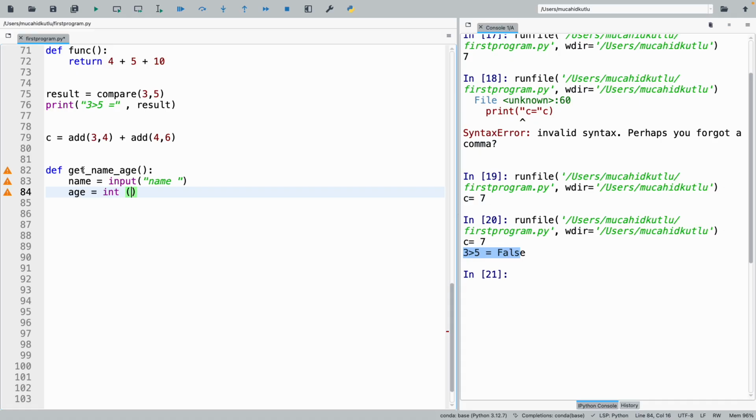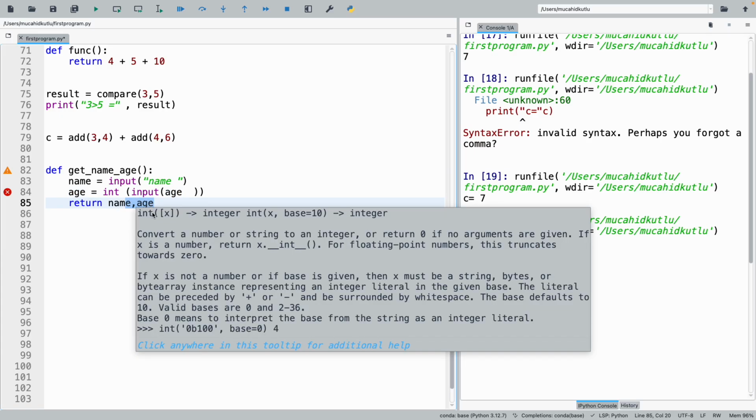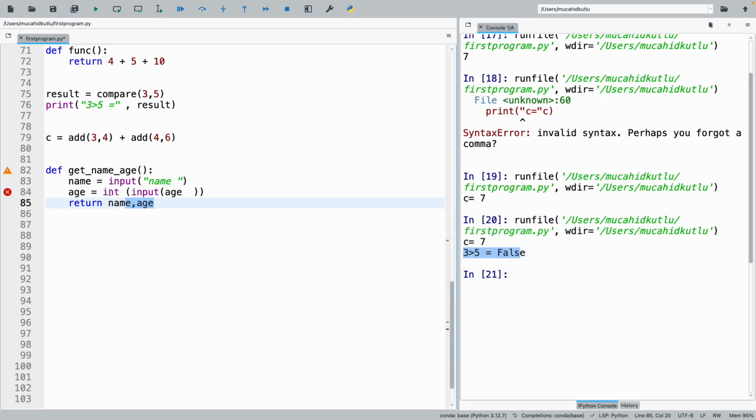We will again ask it and convert it to integer. Then we would like to return both of them. So again, I will use this return keyword, and then I would like to return both of them. I will use a comma: return name, age. So whatever I would like to return, I put one more comma, so I can return multiple values.